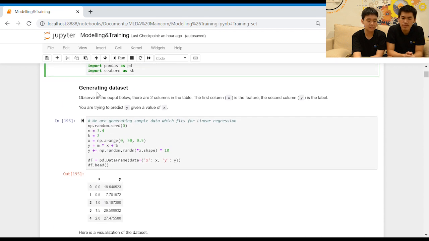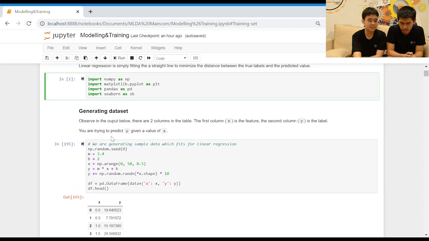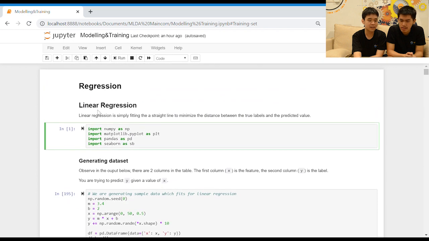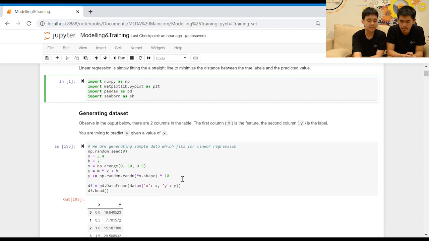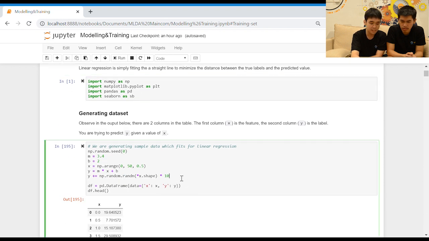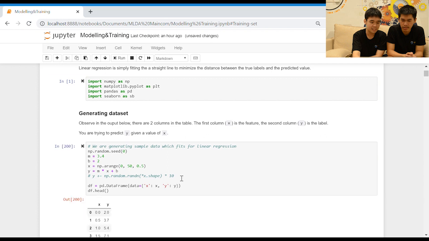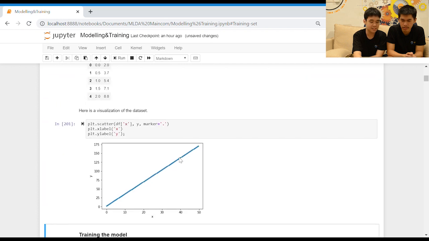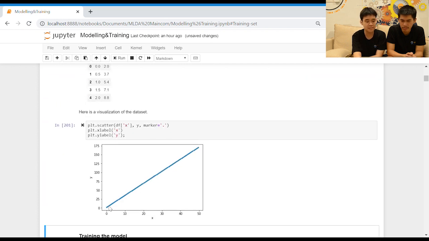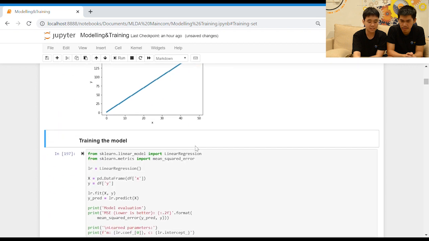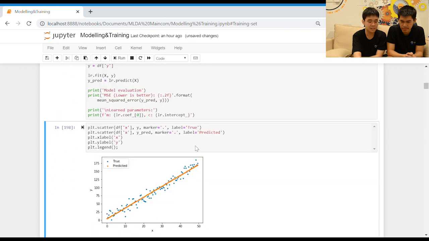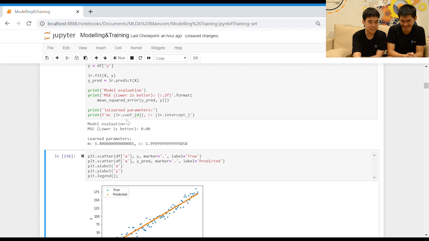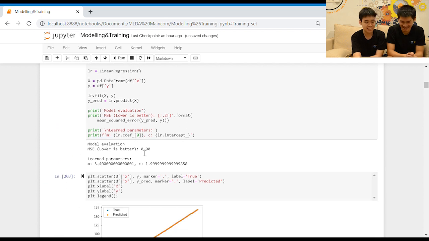First, we're going to generate our dataset. Because we are trying to see how linear regression works, we're going to plot a straight line. This is the training dataset, which is a simple straight line with no noise. After we train the model, we can see that the score is 0, and the parameters are 3.4 for the gradient and 2 for the bias.